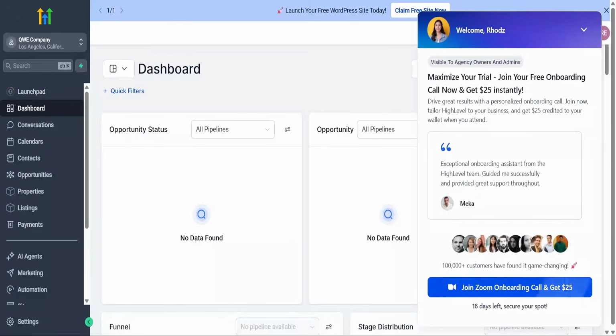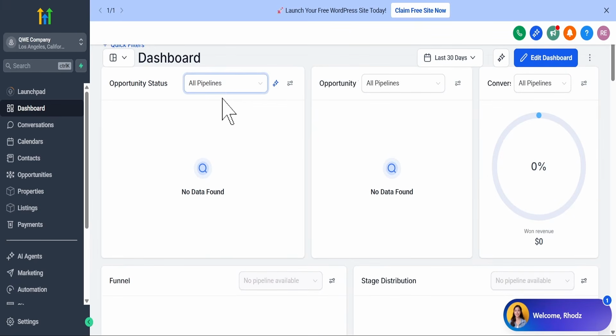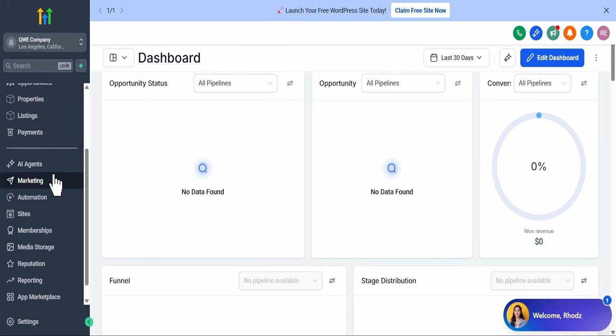In today's video, I'm going to teach you how to install Google Analytics and Google Tag Manager in GoHighLevel. Before we dive in, make sure you already have a Google Analytics account and a Google Tag Manager account set up. From Google Analytics, you'll need your GA4 measurement ID. From Google Tag Manager, you'll need your container snippets, which come as two pieces of code, a head script and a body script. Keep those handy. We'll paste them into GoHighLevel in just a moment.